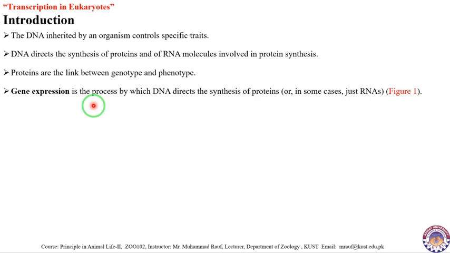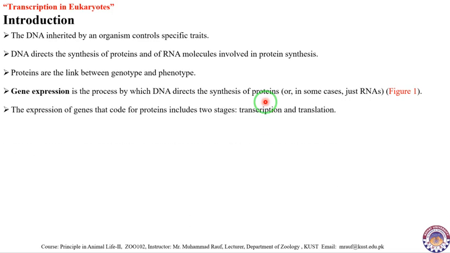Remember here that there are different types of RNAs like messenger RNA, transfer RNA, ribosomal RNA, siRNA, snRNA, and so on. But only messenger RNA is the transcriptional product which is also translated. The other types of RNAs are not translated. They are transcribed and then after certain modification they become functional. Messenger RNA is called messenger RNA because it carries the message for the synthesis of a polypeptide chain.